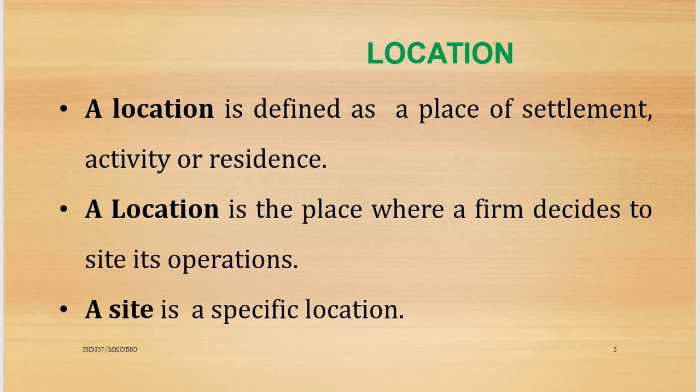But a site is a specific location. So a location can be Kumasi, but a site can be Makro or Kronom, or maybe any related parts in Kumasi. So a location is just the broader aspect, but a site is in a location. Hope you are getting the point. Great. So that is what we will talk about, a site.